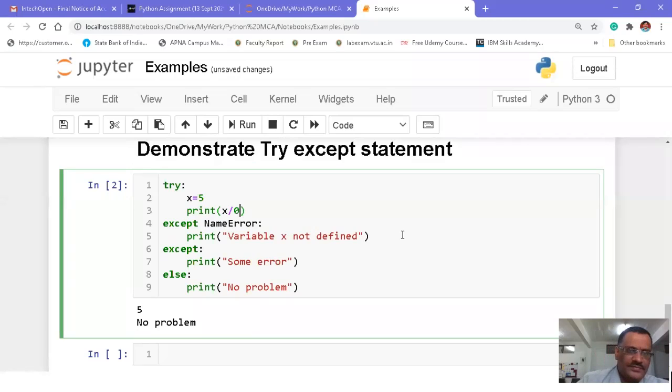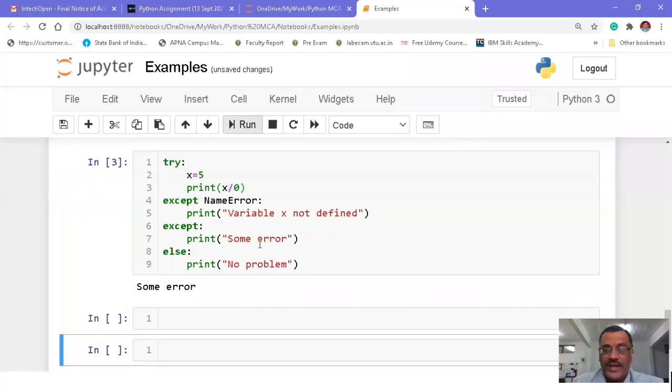But since x is already defined, the name error will not occur. Since it is dividing by 0, you get a division by 0 error. So when I run this code, you get some error, which you don't know. You can also print that error, to see what that error is.